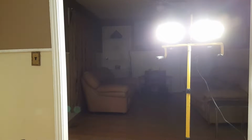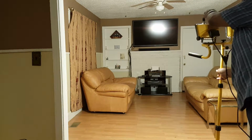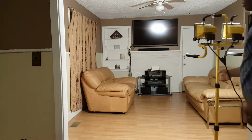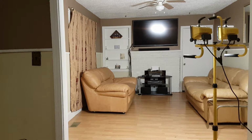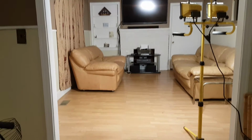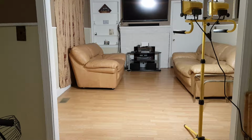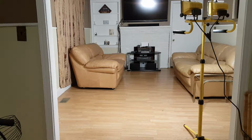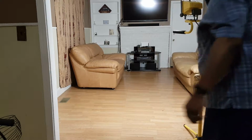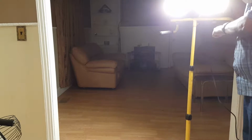And you see behind me, looks kind of dark. I have the light off in there. I'm going to turn the light around. And yeah, that's what I'm talking about. It really lights up a room. You know, that's pretty much a dark room right there. So nice, it's a daylight type room. So those are my new work lights. And I'm going to show you how I got it done using them.